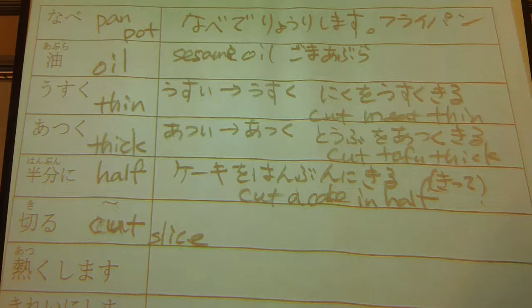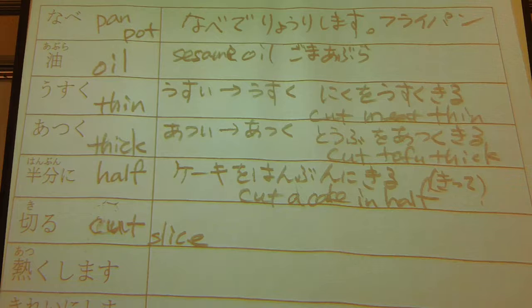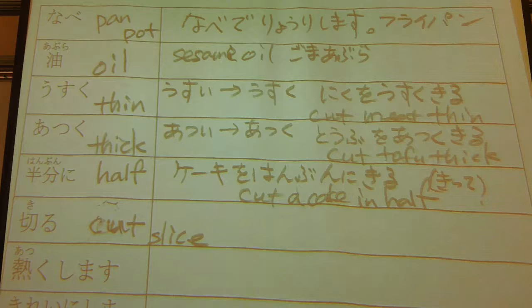Jagaimo usuku kiru. And make a French fry something. Ham or half ni kiru. Steak usuku kiru. Kami o hanbun ni kiru, scissors. Tomato o usuku kiru. Butaniku o hanbun ni kiru, no.